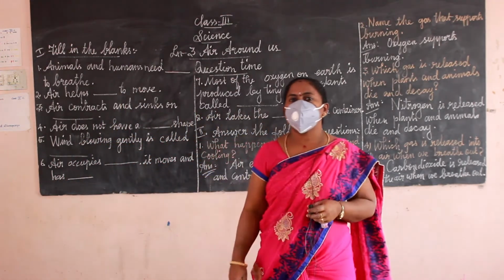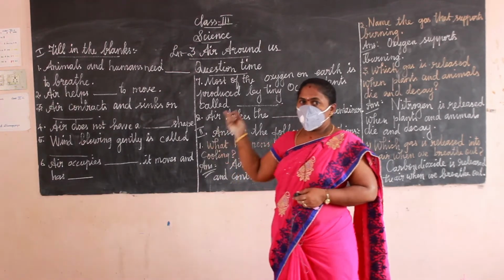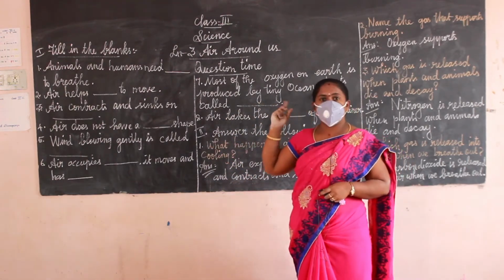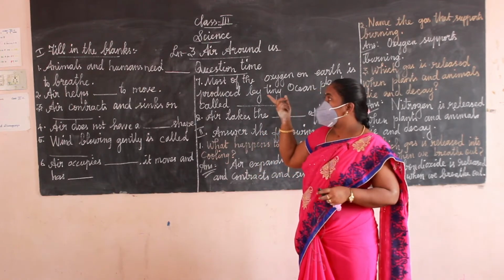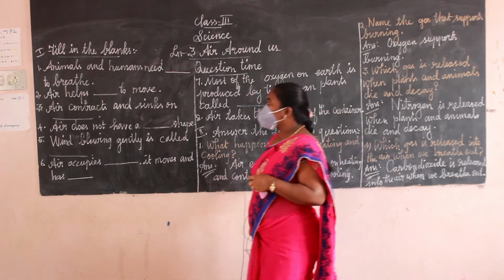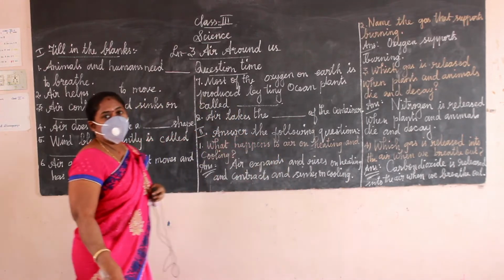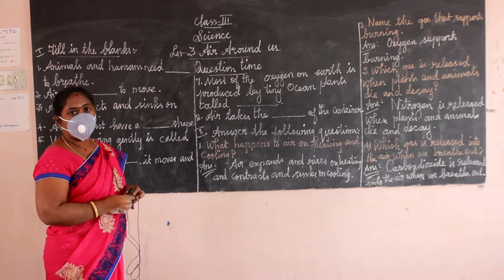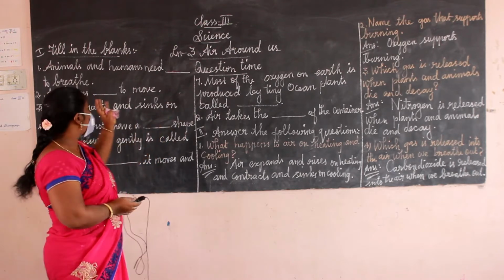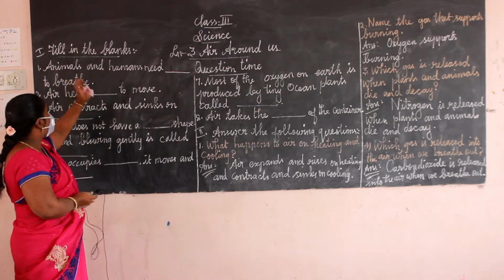Okay, good morning students. Today we are going to learn the question time about lesson 3. Okay, around us lesson question answers. So first, fill in the blanks. In the previous class I gave some book exercise. So today we will learn the question time. First, fill in the blanks.